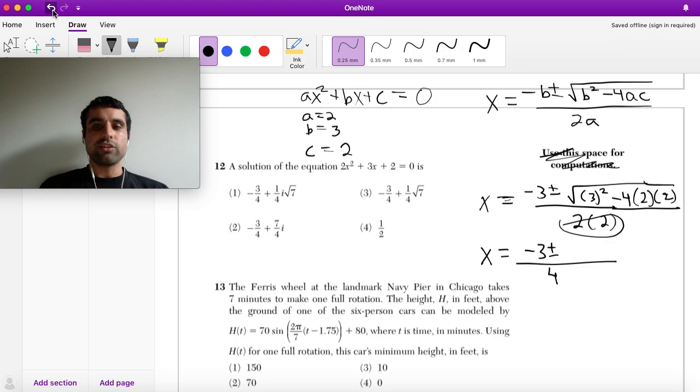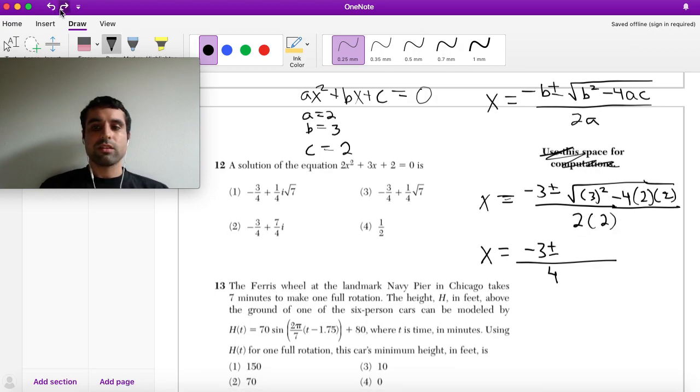And I want to calculate what's known as the discriminant, the b squared minus 4ac part. I'll highlight that. I want to calculate this part. That's the discriminant. So let's go ahead and find out what that is first. So b squared minus 4ac, that's 3 squared minus 4 times 2 times 2. So we already put 3 squared in there, right? 3 squared is 9. 4 times 2 is 8 times 2 is 16. So it's negative 7. So this just turns into negative 7.